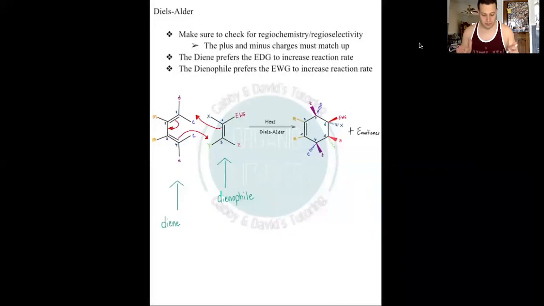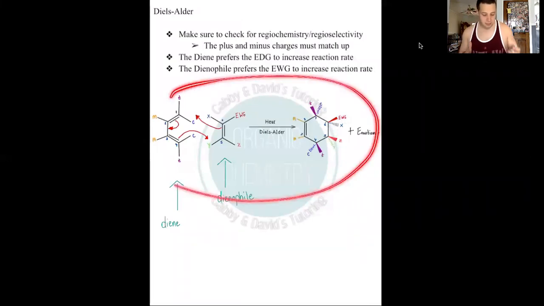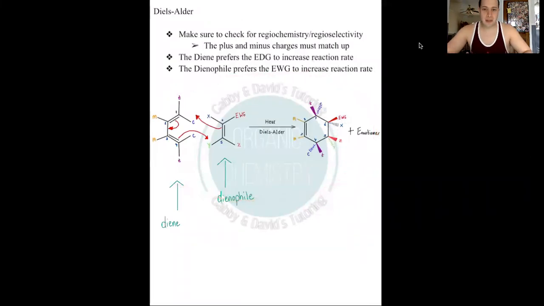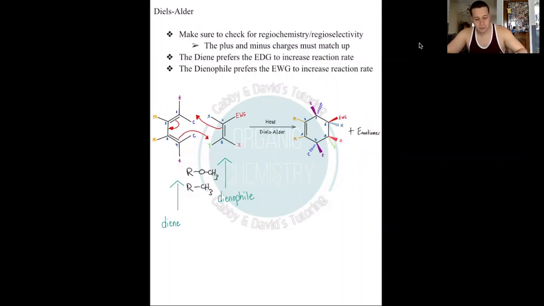Now, before we do anything, here's this beautiful template. What I like about this template is it helps you understand how to do it step by step. For a Diels-Alder reaction, you're always creating a 6-membered ring. The diene is always going to have 2 double bonds. And for the majority of the time, it's going to have electron donating groups, like an OCH3 or a methyl. Those are just 2 examples. It can be anything else that's an electron donating group.